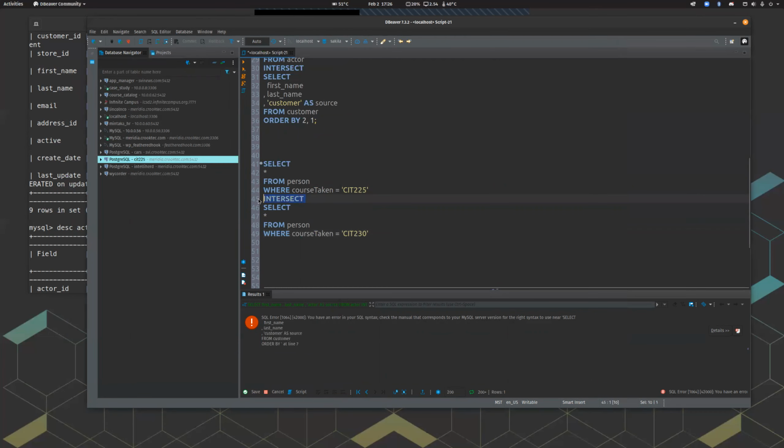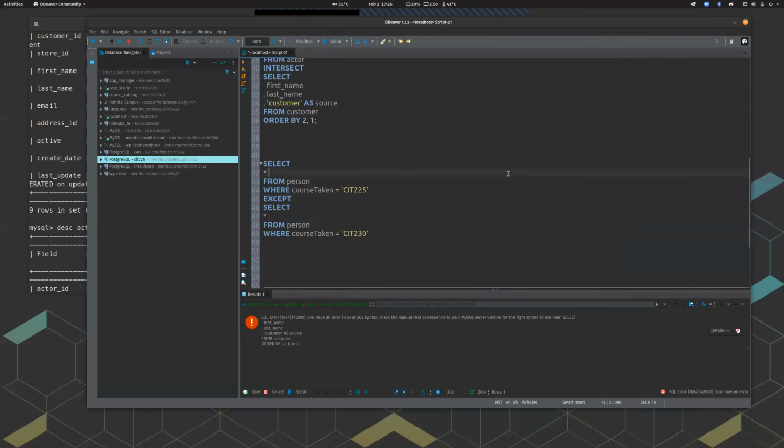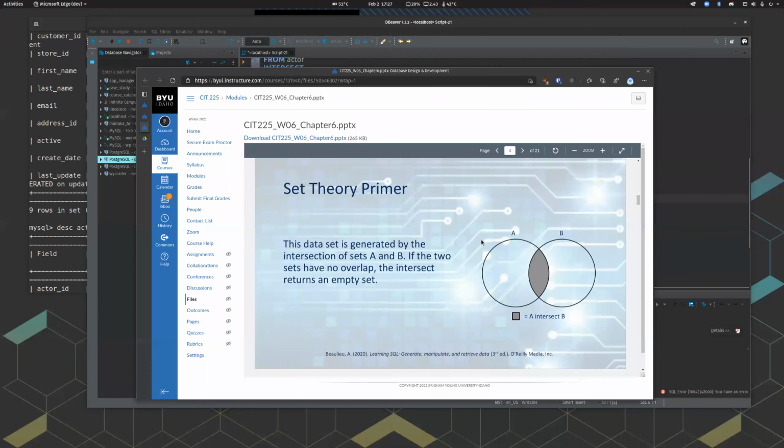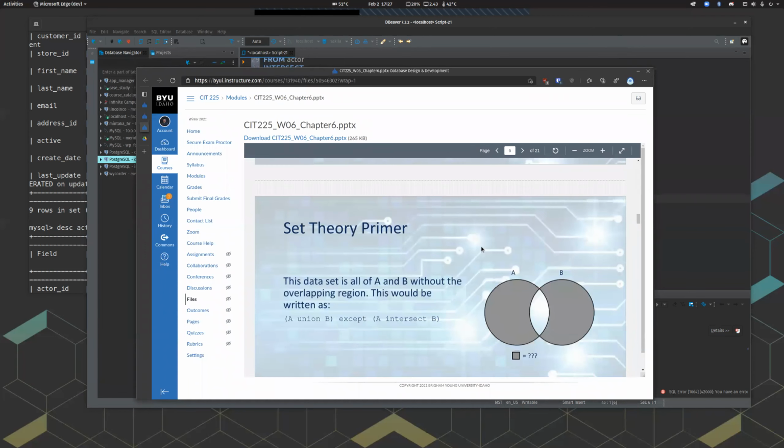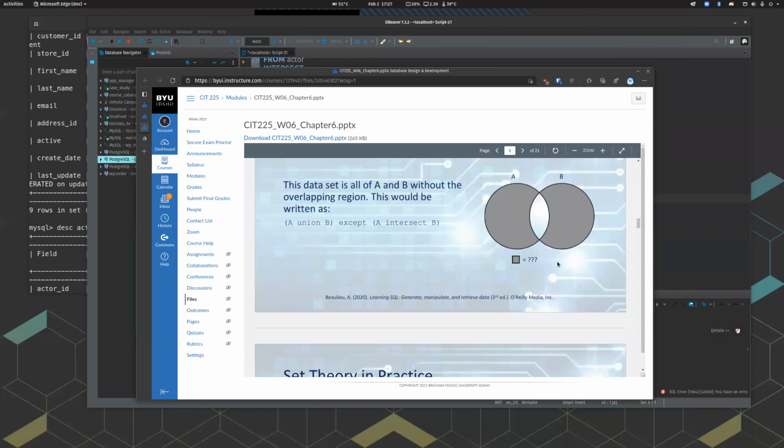In some it's called except, in some it's called minus. If we want to see everyone who has taken 225 that has not taken CIT 230, we would use except, which would get us everyone from the first except those on the other side.